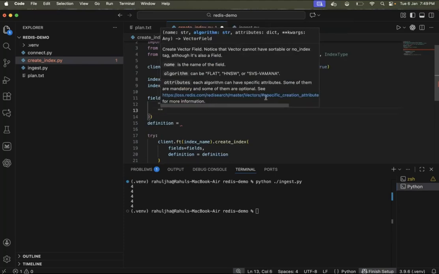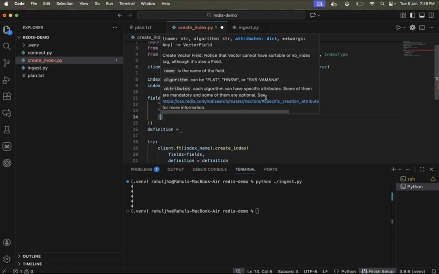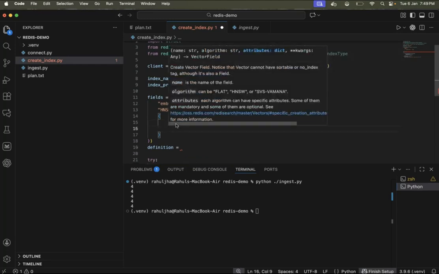Then what kind of algorithm are we going to follow? Usually in production we follow HNSW, but you are free to use flat or maybe some other algorithm. Inside it I will pass one more dictionary which will specify the options for this HNSW algorithm. We need to pass things like distance metric, the metric which is going to be used to compute distance between two vectors. The algorithm can be flat or HNSW.